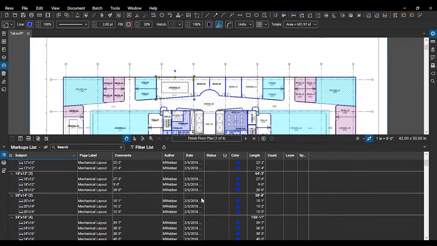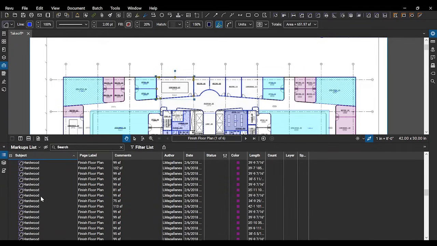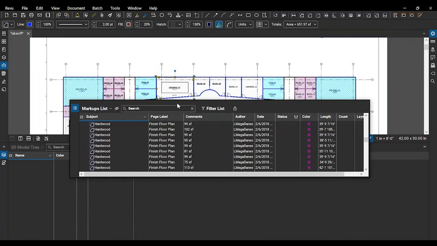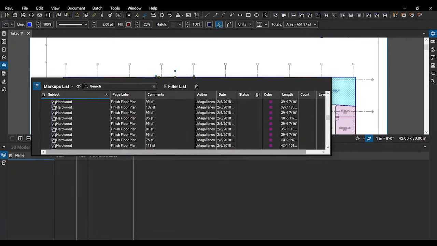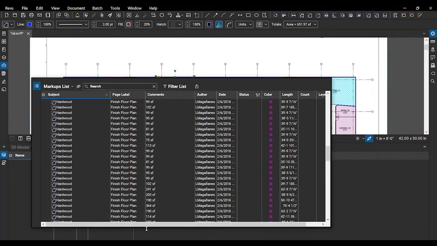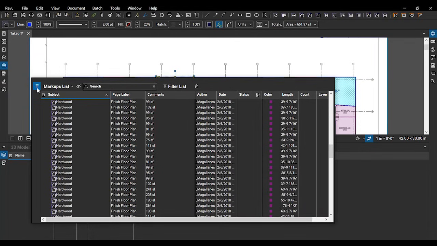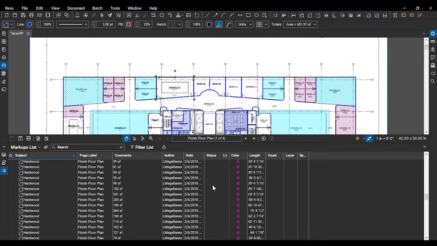Another little pro tip that I have, if you are working off of two monitors, you can right click on the markups list icon on the left, and under attach, you can detach it. This will basically pop it out so that you can put this on, say, your second screen, perhaps. I find that to be a very easy way to get a good view of everything without cluttering up my other screen interface. But for the purposes of this demonstration, I do not have that luxury, so I will be attaching it back to the bottom.